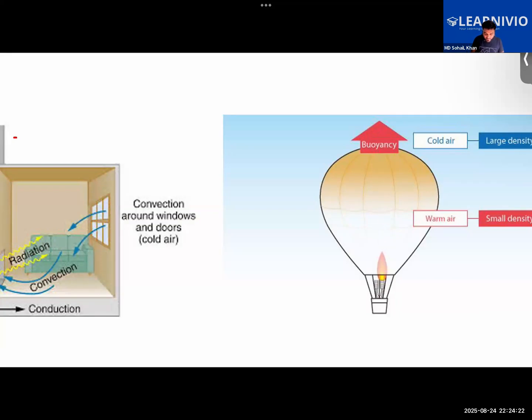As the warm air rises up here, it will exert force on the surface of the hot air balloon, and because of that force, it is going to rise up. Now, if you have to bring this hot air balloon back to the ground, you will slowly turn off the flame, and decrease the flame. Not immediately, but slowly and gradually you're going to turn it off.